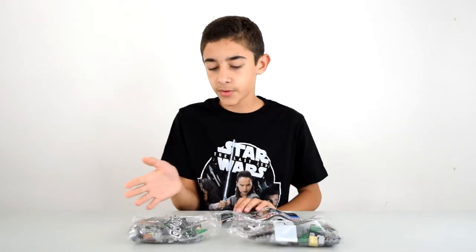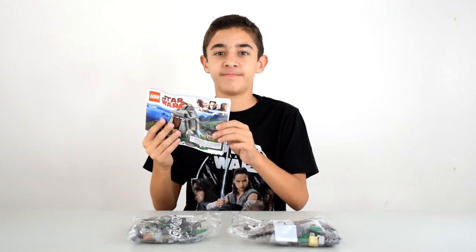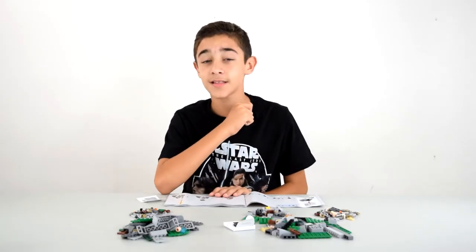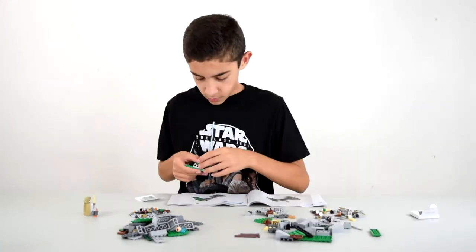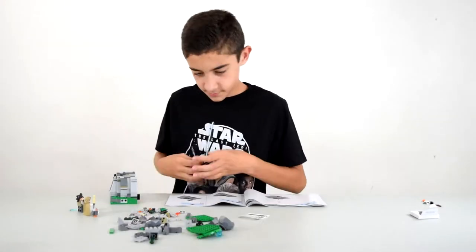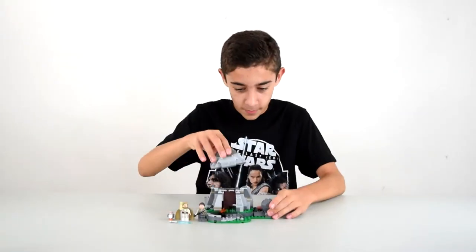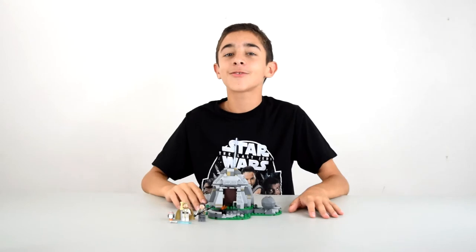So this set comes with two bags, one sticker sheet, and one instruction book. So here is everything laid out. Let's get building. Alright guys, here's the completed set.